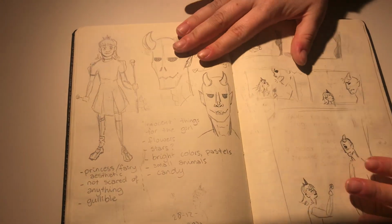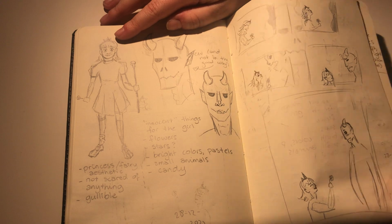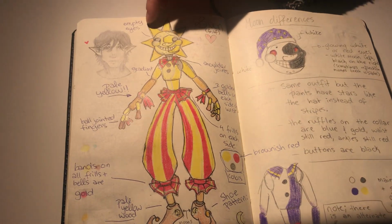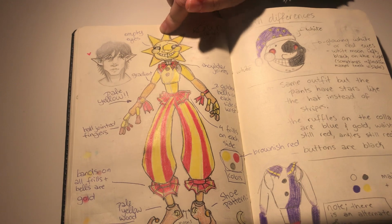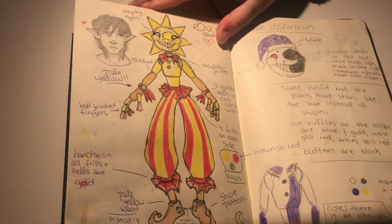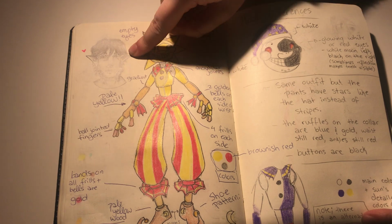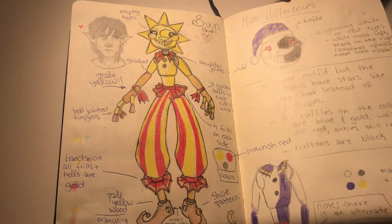I hate this page so much. I was trying to do like a small little girl who is like best friends with a demon. So when Security Breach came out and I was watching a playthrough, this character showed up. Yeah, me and clown-adjacent characters. So I did a study of him so I could doodle him properly. I like this sketch a lot, to be honest. It's like the one thing that doesn't fit in with this entire page.